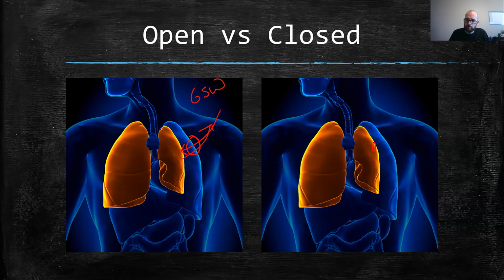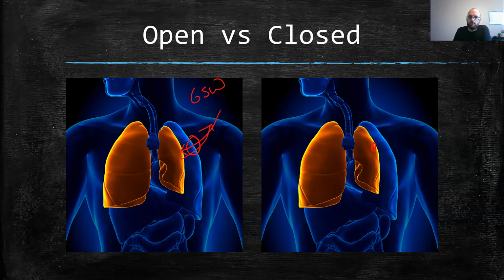Closed is maybe something just kind of popped the lung, so to speak. The chest wall is intact. There's no opening. They weren't shot through the chest. There's just that pressure, like maybe the primary injury of a blast wave, a blast injury. That primary injury is a pressure-driven injury. That could be more causing of a pneumothorax, potentially. Or somebody that holds their breath before they're going to get into a car accident. They kind of hold their breath and hold that air in. And then maybe their chest hits the steering wheel in a car accident. And because they've trapped that air pressure in there, when they get that big compression force, it has the potential of popping the lung or rupturing the lung.